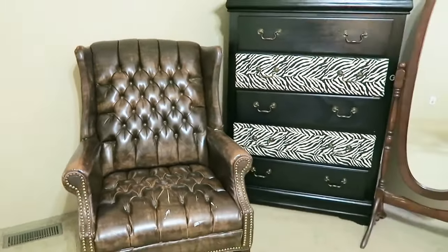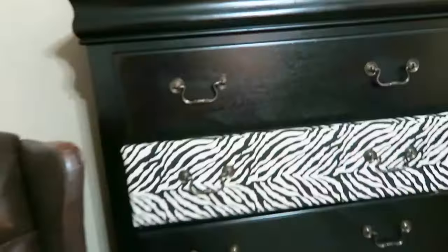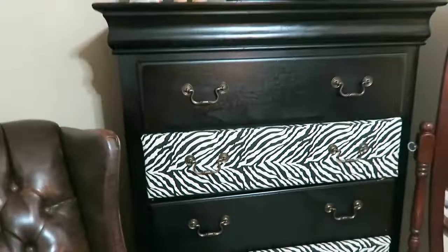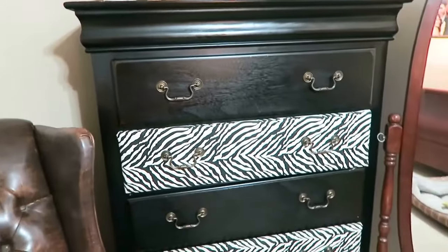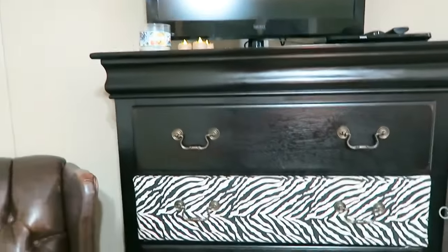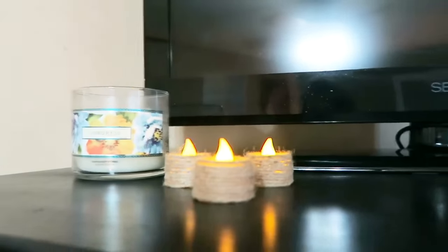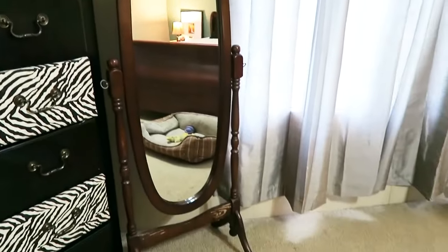This leather chair came from Craigslist. This dresser came from a thrift store and I took some fabric, wrapped it around, and stapled it — that is a really easy thing to do. A lot of people have asked me to do a tutorial on that, but I just haven't done one recently. So the next time I add fabric to one of my dressers, I will do a tutorial. Here are some more of those candles I have up here, and then this Sundress Bath and Body Works candle. Our TV and DVD player, and then my mirror that I got as a birthday present.